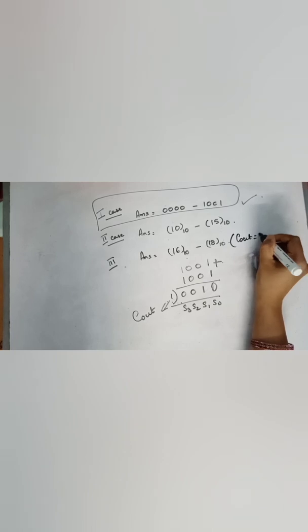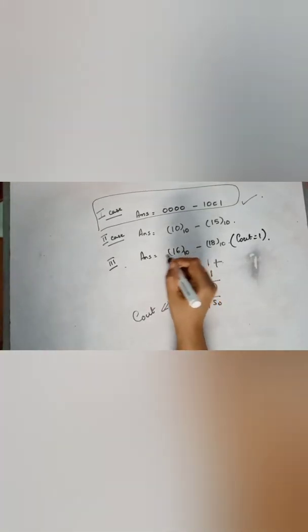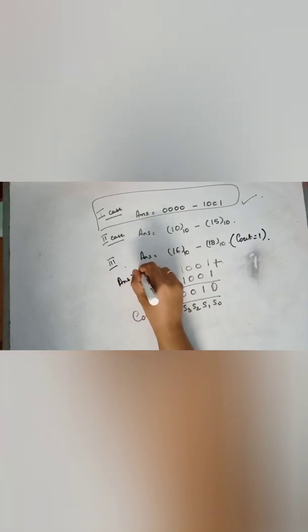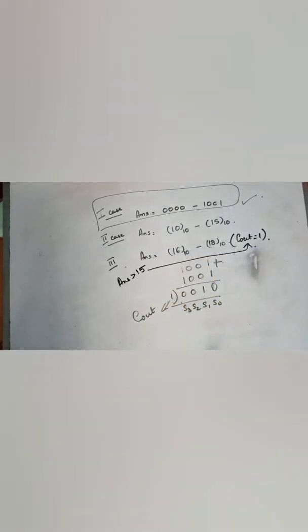And suppose you are considering 9 plus 9, which is 18, then you have the carryout. So in the third case, all the numbers will have a carryout. Here you will have carryout equal to 1. That is a common pattern you can see in the third case. So if your answer is greater than 15, then you will have a Cout equal to 1. So if Cout is equal to 1 in binary addition, you can understand that your answer is greater than 15. Okay, so that is one pattern we have identified.